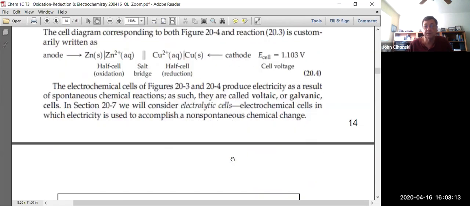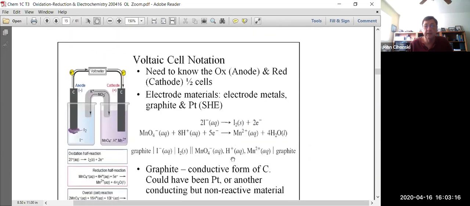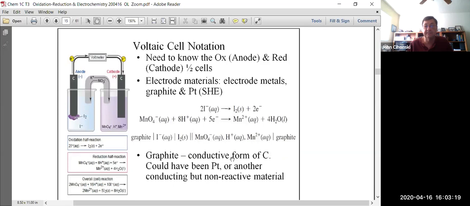This is some information out of your textbook. No need to go through that. Now let's take a little more sophisticated example. And actually this chemistry should look pretty familiar. If I'm not mistaken, we balanced this equation last time we talked. Okay, so if we have what we'll call a proof of concept cell. This is actually a battery formulation that can be used, okay? But it's not a commercial battery. This is our laboratory battery. So let's look at what we have.